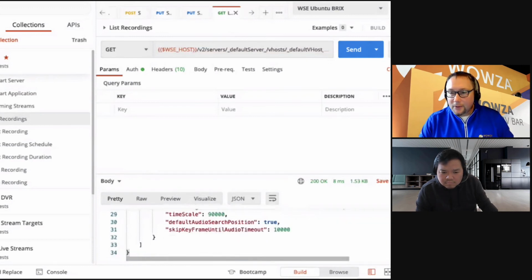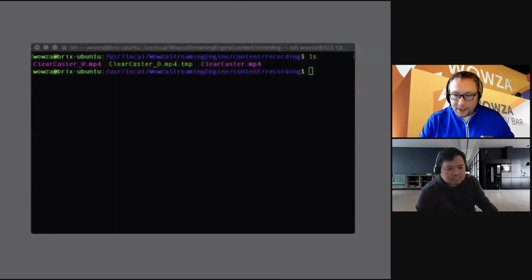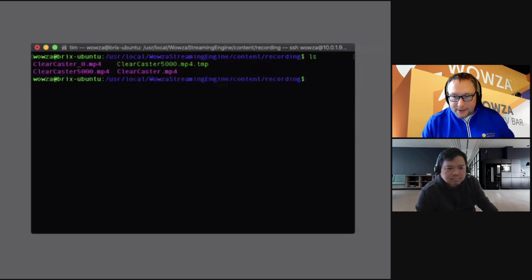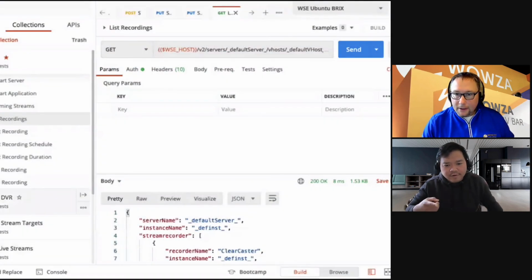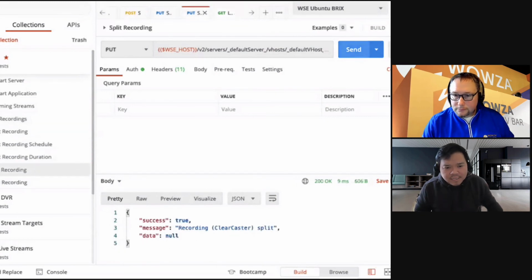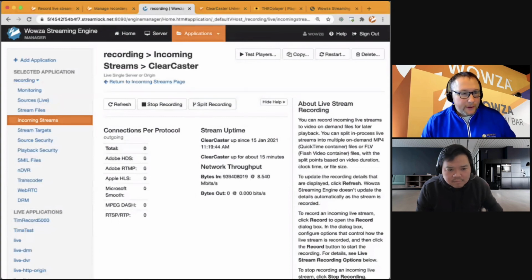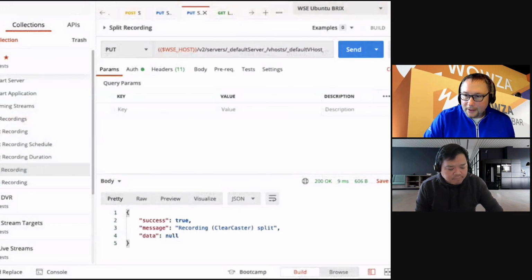So again, interacting with the raw data that's coming in from the server. I'll jump over here, take a look at what's going on on the server itself. I can see that there's some files that are actively being recorded. So there's some stuff going on. I'll go ahead and go over here and split again. Can we verify in the engine that it's recording? Oh, sure. Yeah, that's always fun. So I'll refresh that, and you can see that the recording is in progress. So you can see that everything is aligning, and the commands are coming in, and everything's making sense.